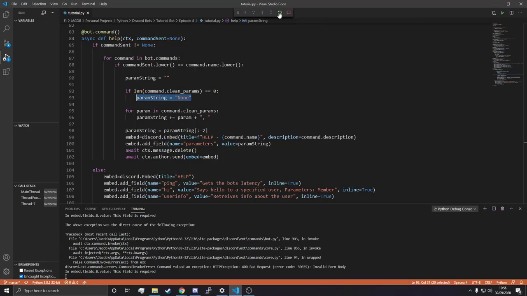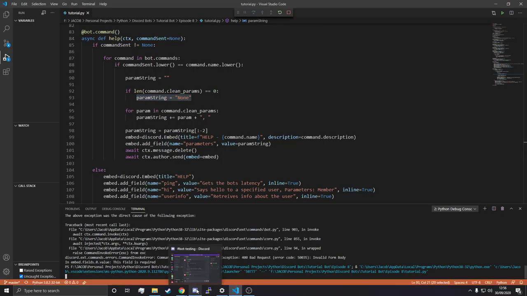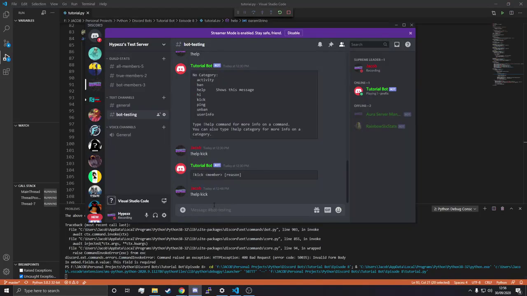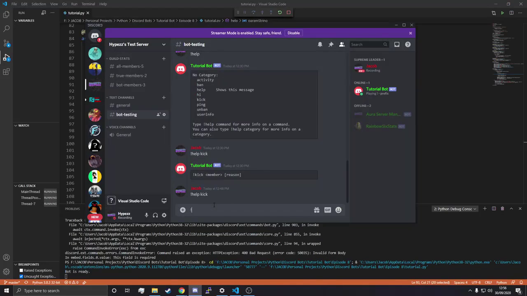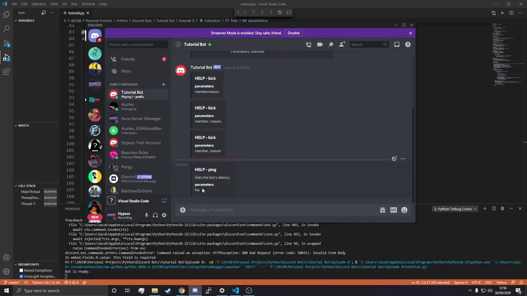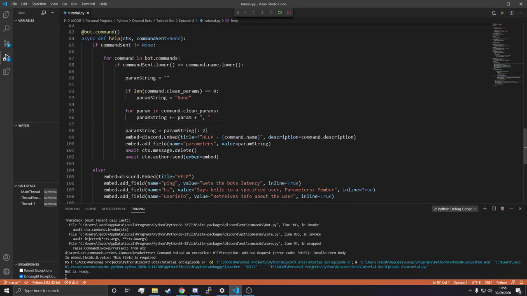Okay, so now if we save and restart the bot, and wait till this is ready, yep, help ping, we actually get a response back. This time the message was deleted, and as we can see, oh, okay, yes, that's another bug. For some commands like this, I don't test them before, I just develop them whilst doing it, and that's why issues like this sometimes happen.